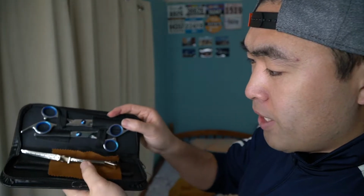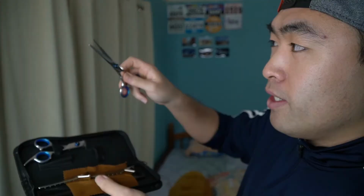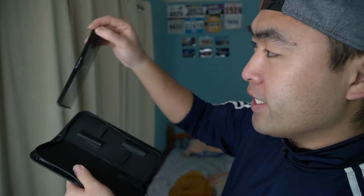So the case itself is pretty nice. Let's open it up. Alright, so this is basically what comes inside, as you can see. There are two types of scissors that they provide you. This one is the regular hair cutting scissor. And then here's the thinning shear, or thinning scissor, right here. They provide you some hair clips if you want to clip your hair to make sure you don't cut certain parts of the hair. Here's a little cloth that they provide you to wipe off any part of the scissors. And then last but not least is the comb that they provide you. So that's basically the whole set that is included in here.